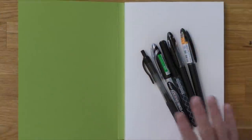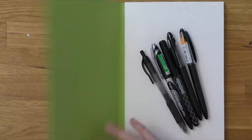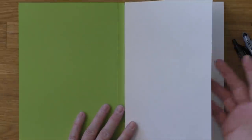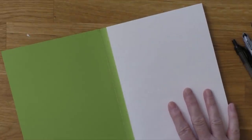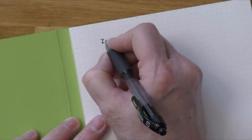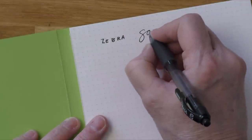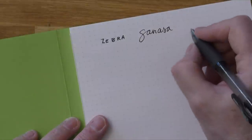So here are the 5 pens, and I'm going to do a swatch on this. This is a Fabriano notebook, just a regular paper. And I want to see if some of them bleed through, and I also want to see if some of them are permanent. I'm going to start with the Sarasa, the Zebra Sarasa. You get the gist.